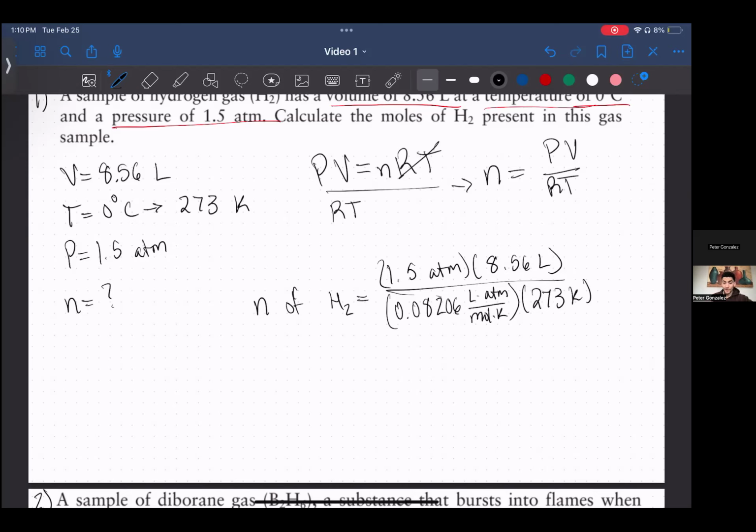You would have gotten that there are an infinite number of moles, because if you plug in zero into the denominator of a fraction, it's basically undefined or infinite. And it doesn't really make sense to have infinite amounts of H2, since that can't ever happen. So that's a good way to check yourself. If the answer just doesn't make sense, like if you get zero or infinite, usually that's not right in chemistry. It usually doesn't happen all that much. But anyway, if you do this math out, you should get about 0.56 moles of H2.